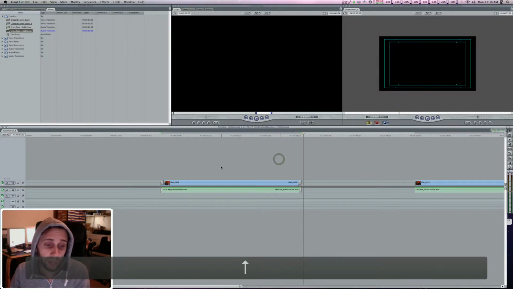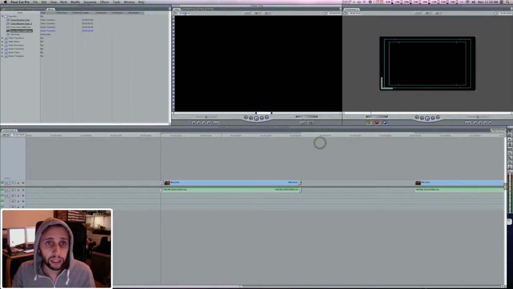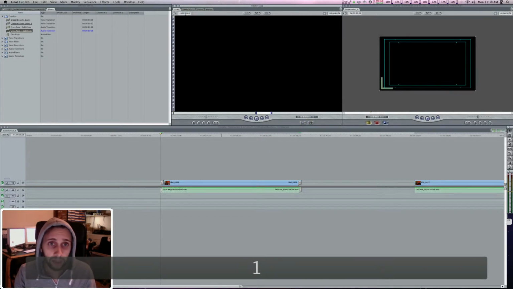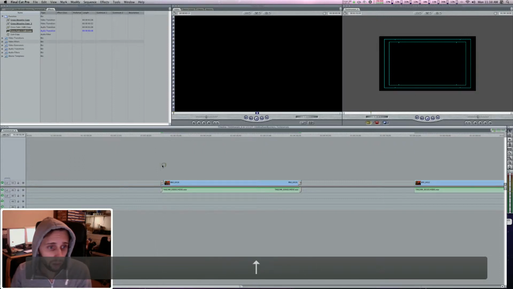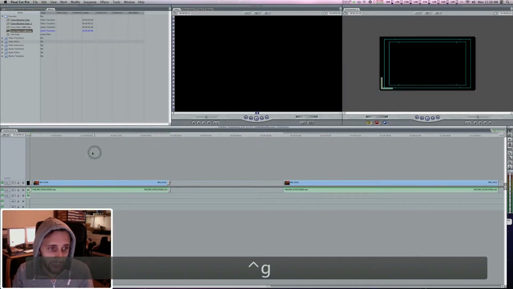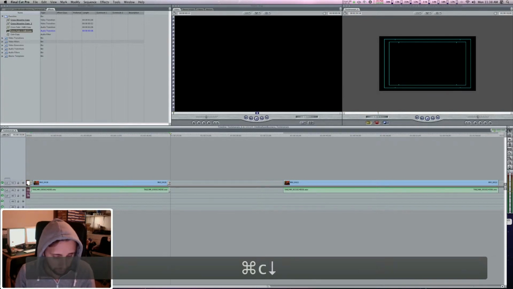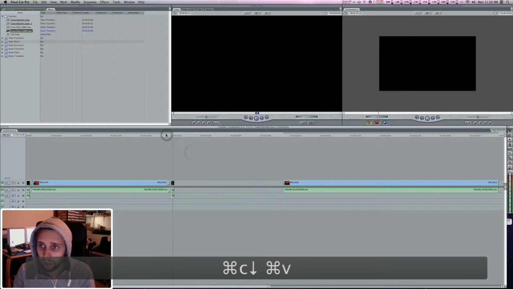Cool. So on either side of that, I like to add a slug, and the reason I add a slug is I want it to start black and end in black, so it looks clean. So I'm going to insert that at the beginning of this sequence. I'm going to hit Control G, and that's going to close the gap. And I'm going to copy this slug and add it on to the other end. Command V. Okay, so now just a nice fade out.